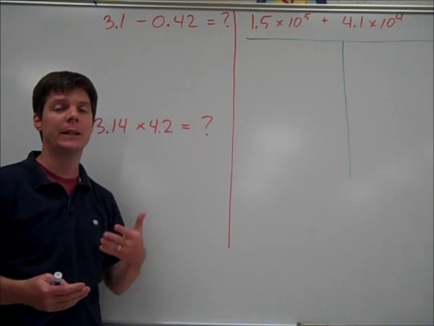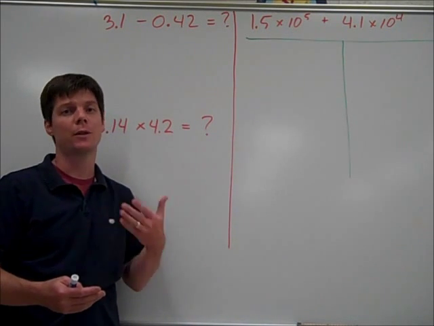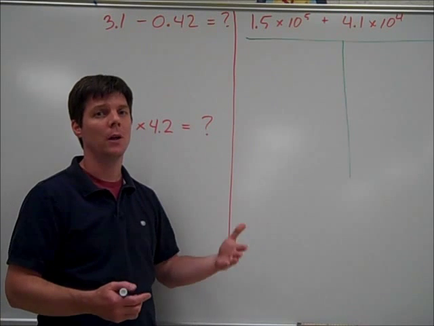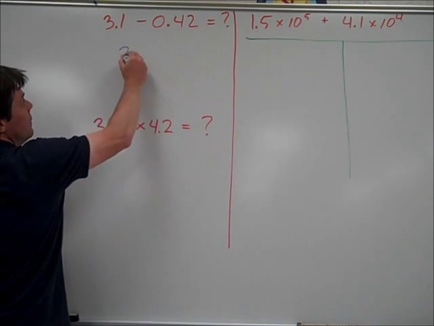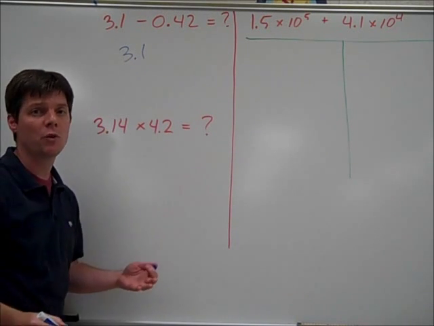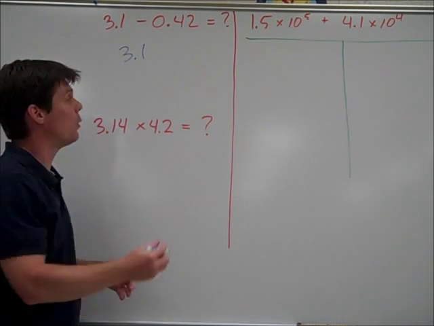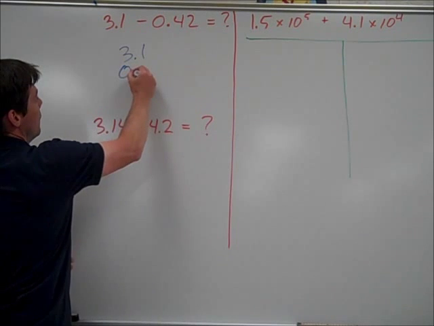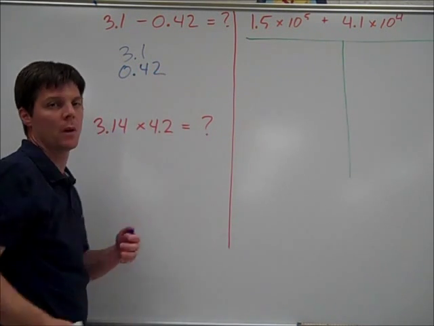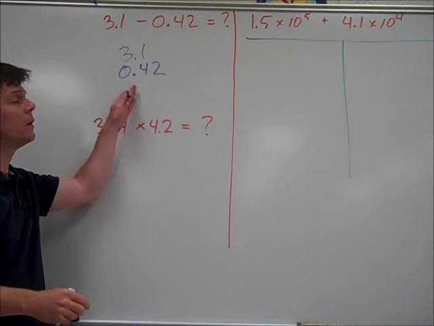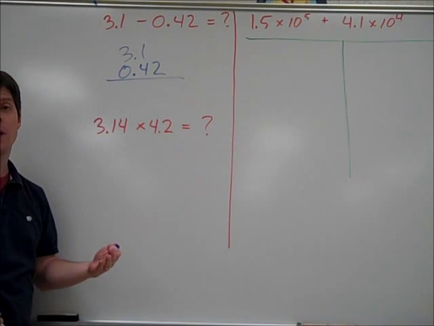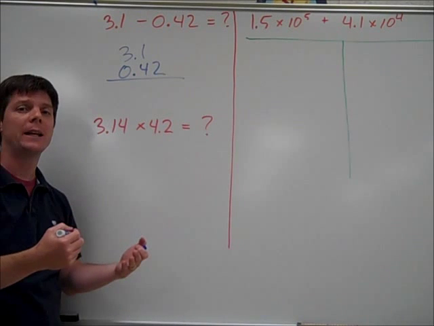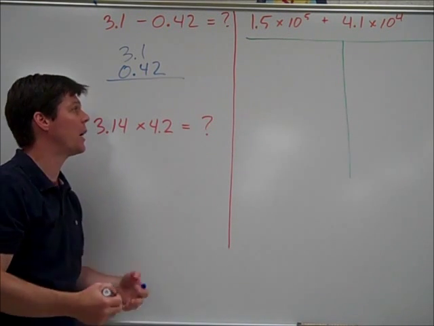Now in order to do this we really need to write out this problem like we were taught way back in elementary school. So let's take a look at it. I'm going to write 3.1 and I'm going to be subtracting from that 0.42. So I'm going to line up my decimal points so that I'm putting numbers set up like this and then I'm just going to go ahead and subtract and I'm going to find the result of this subtraction problem.